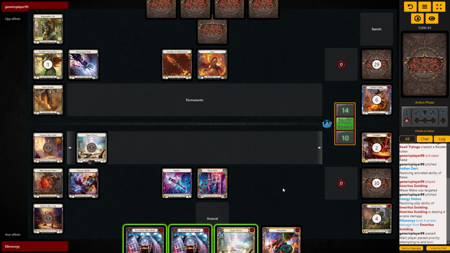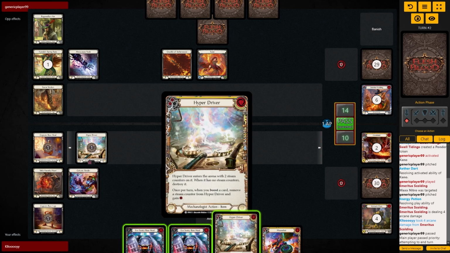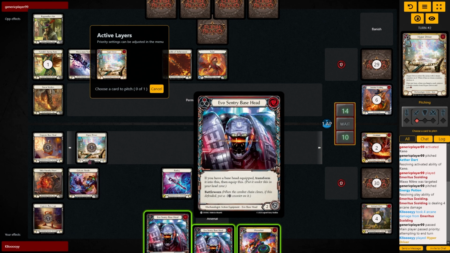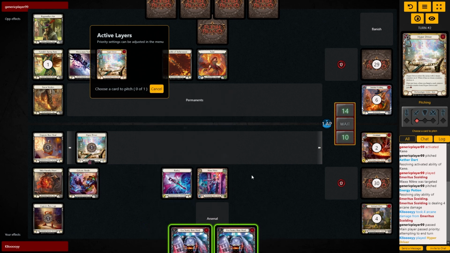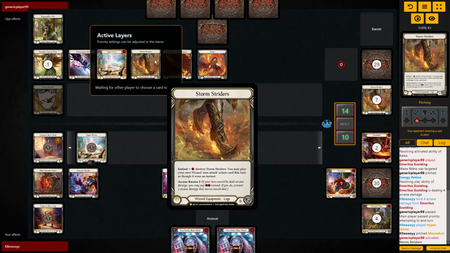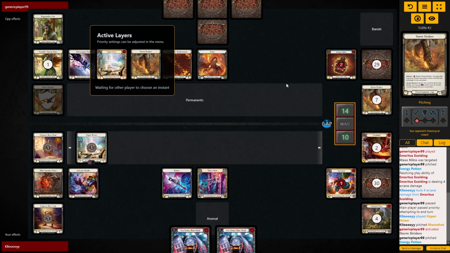Oh, they did not find the combo. That is interesting to me. Get this on board, we can crank it. Pitch one of the sentries, because it doesn't matter which one you play. No, pitch the Moonshot. Stormstriders. Okay, they got the combo, right?